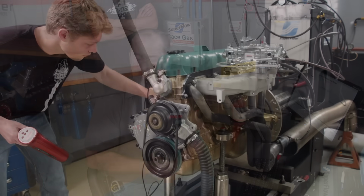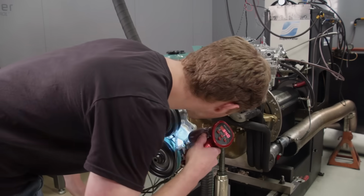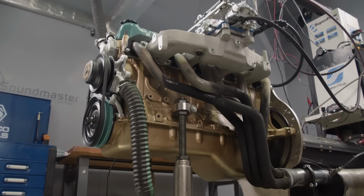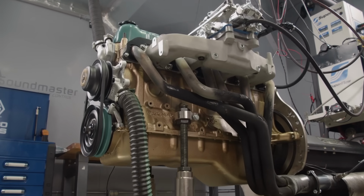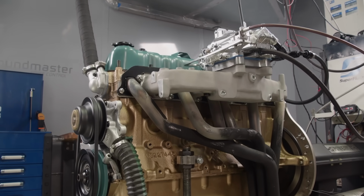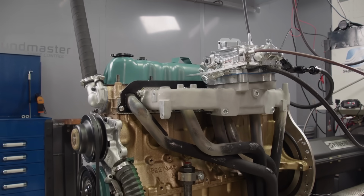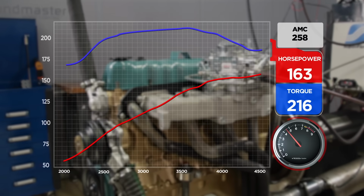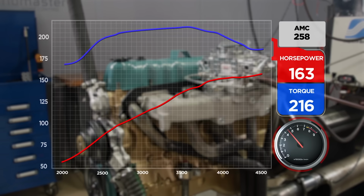I think we're going to put a little bit of timing in it. Right now, 32 degrees. We're going to jump it up to 34 degrees of timing. Okay, we'll do that right now. Now, because this thing's low on compression, it's going to take some time. All right, so here we go. All right, it made 216 pound-feet at 3,500, 163.8 at 4,500.